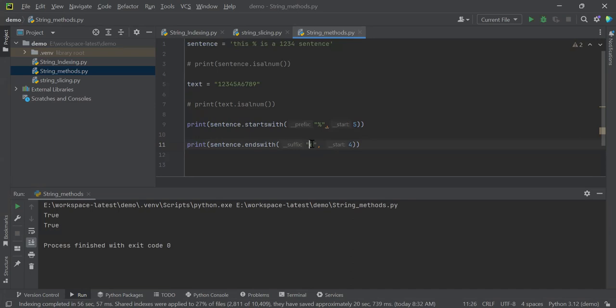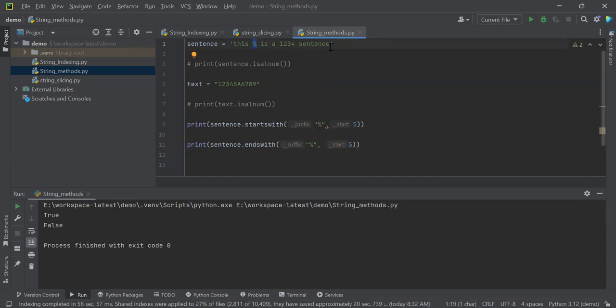Suppose I specify the index number 5. So it starts with whatever I have defined, and the end I am also going to define. What is the value we are going to get? It is starting from the fifth index number, but it is not taken at the start.